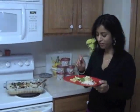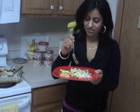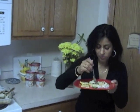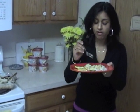So I plated myself up some. I couldn't wait. You have to try this dish. Let me taste it. I have some shrimp, some curry in it. Oh, so good. Very good.